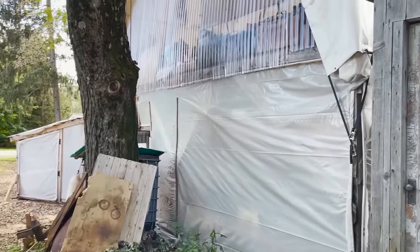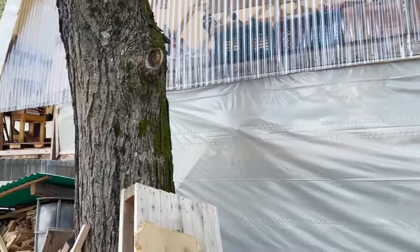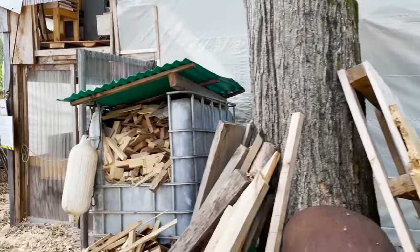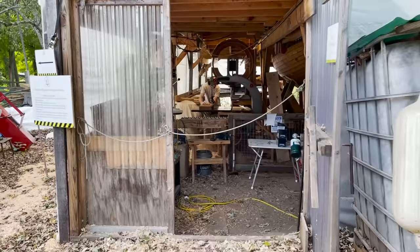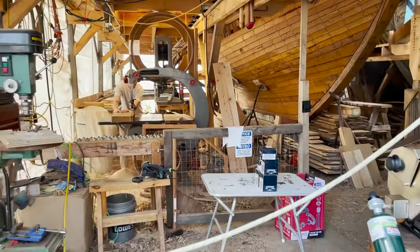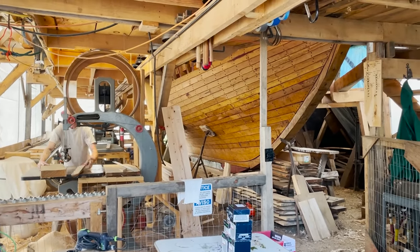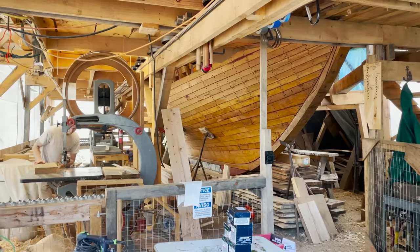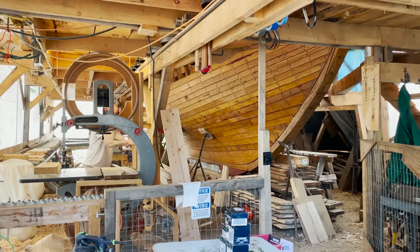Wes, who's been helping Steve get Arabella's workbench together, has one more day in the boathouse. The hope for this day was for them to finish up at least one full drawer — and I'll let you know that they got close. After Wes departs, some of the biggest items from the wish list finally arrive, and we'll take a look at those. Then Steve spends a week on his own finishing up the joinery on the remaining four workbench drawers.